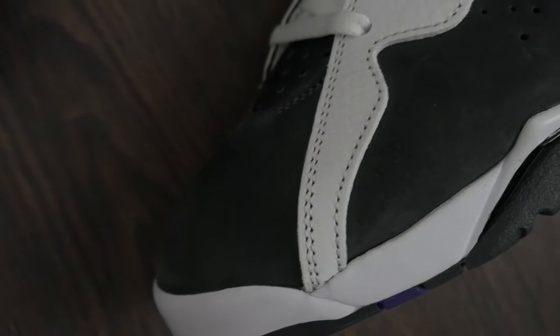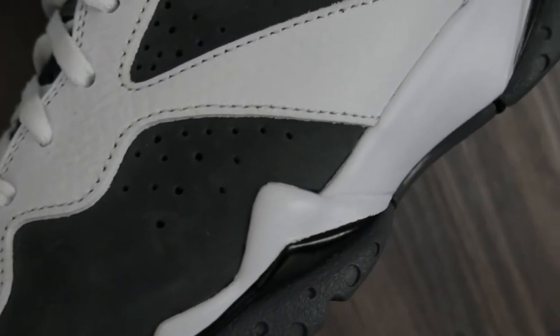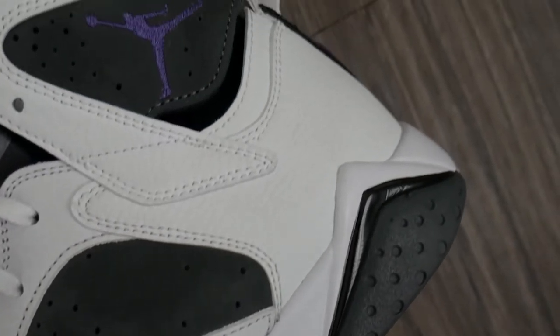As we get into the shoe, the main thing is that flint suede on the toe box — it's nice, probably the best material on the shoe. As we get to the overlays, these are done in a mixture of both synthetic and real leather in a kind of pebble/tumble look. Honestly it's not that great, but pretty standard for what you get with Jordans. You can't complain; it's part of the collection process and you can compare and contrast quality across different models.